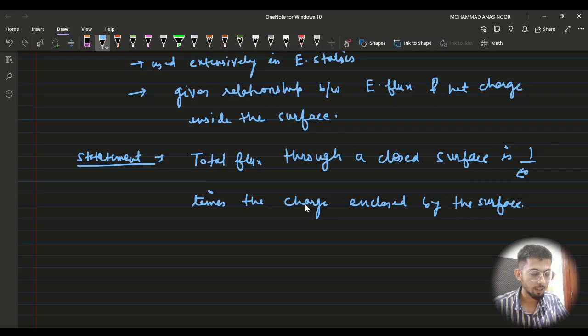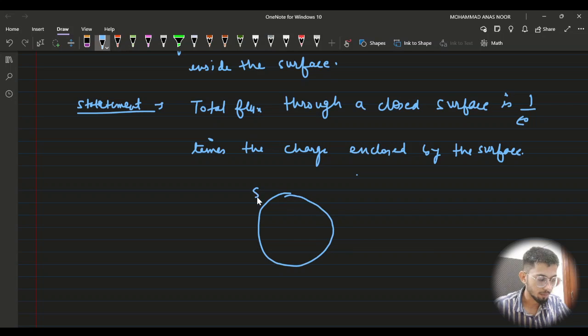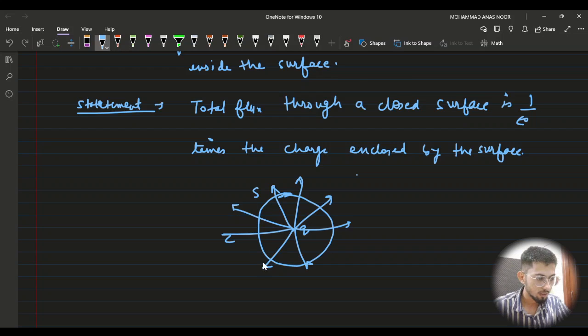Well, let us see what that means. For example, you have a surface. This is some surface, and inside this surface there is some charge q. Now due to this charge there will be some electric field, and due to that electric field this surface would be having some flux, isn't it? Like this way electric field will go from a point charge, spherically symmetric. So this surface is cutting the electric field, right? There will be some flux.